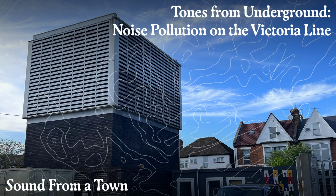Nigel actually thinks that this goes beyond the promises that TfL make to themselves and residents. Well, there are standards. Okay, so there's a British standard for the emission of sound levels for industrial noise, and it's related to background sound. Now, there is a tolerance of 5 decibels in that. TfL most recently have been arguing that they want to have those 5 decibels of tolerance. Now, I think that's a really bad position for them to take. I mean, why start out by trying to hit the absolute minimum standard, which according to those regulations is annoying? If they could hit it, I'd be very surprised. I mean, they've never hit it in the past.